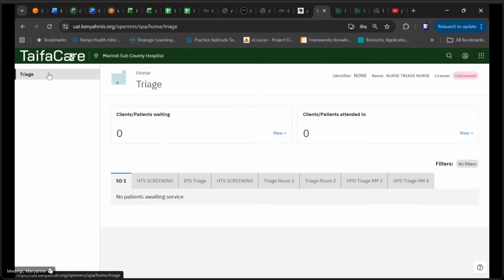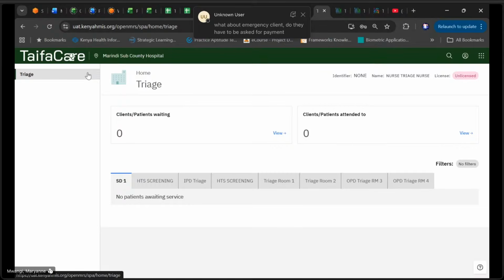So when we access the triage modules, we can be able to see specific things from here. So the system will redirect a user to this particular page where they will be able to access the queue per room. So again, depending on the triage section in a facility, the different rooms where we have for triaging our patient, we will be able to see all of them here. Again, this is configurable in a facility, and we can be able to assist to configure. And this is triage specifically for the outpatient department. So we can be able to see the different rooms within this particular module.